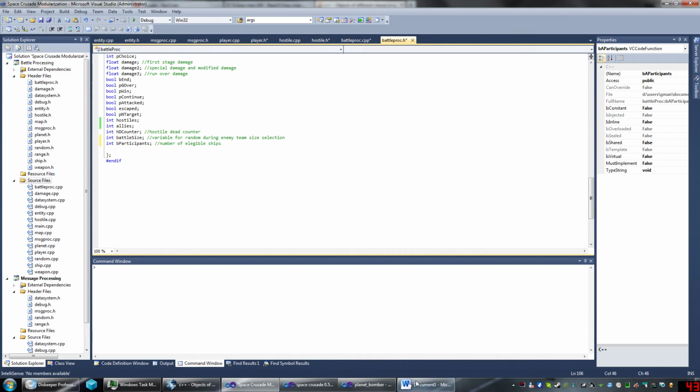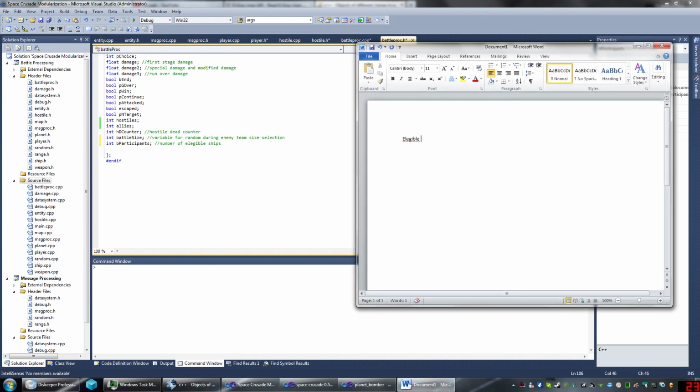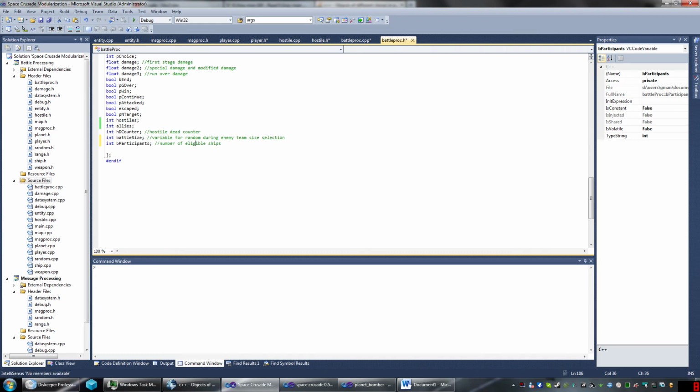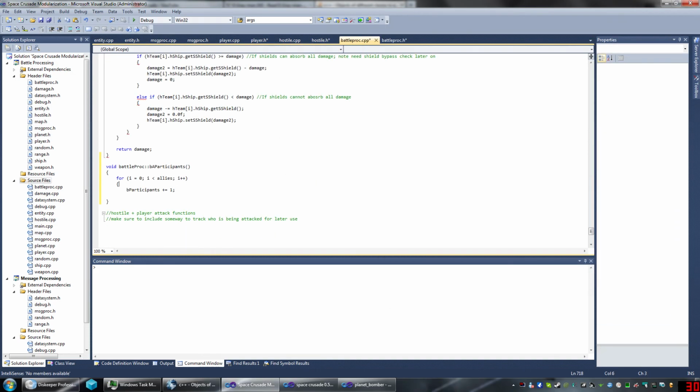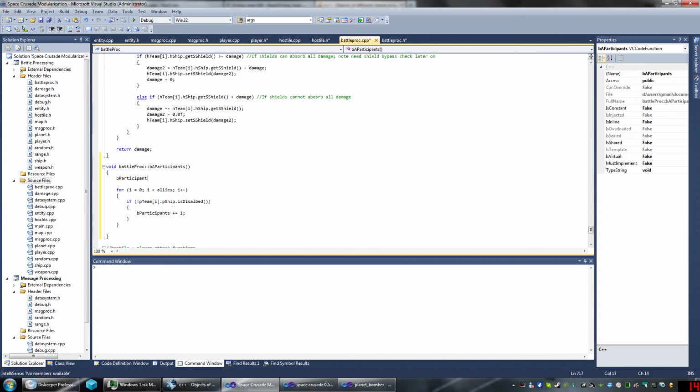Eligible, that's not how you spell it, I don't think. I think maybe double L? L-I-G-I-B-L-E. I think now that's right. Yep, eligible. Okay, so we got that there, and now we're going to say if P team dot, or i dot P ship dot is disabled, or is not disabled, rather. At the beginning, which leads me to make sure that we set that to 0. B participants equals 0.